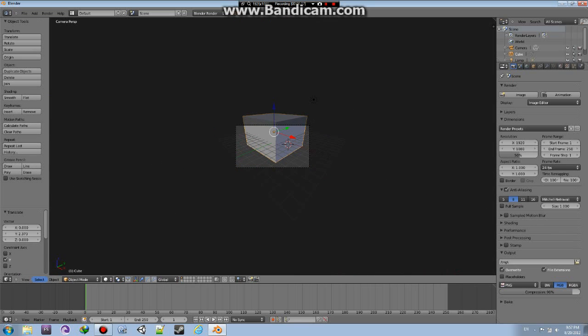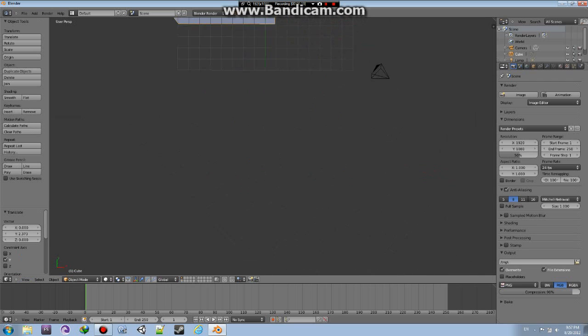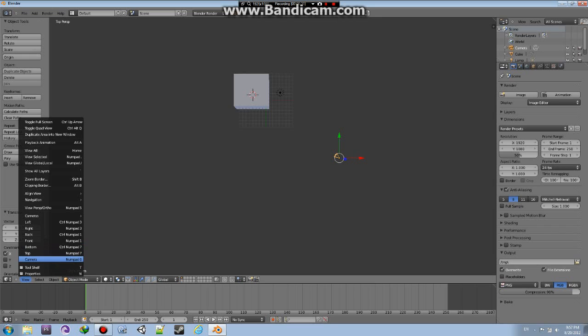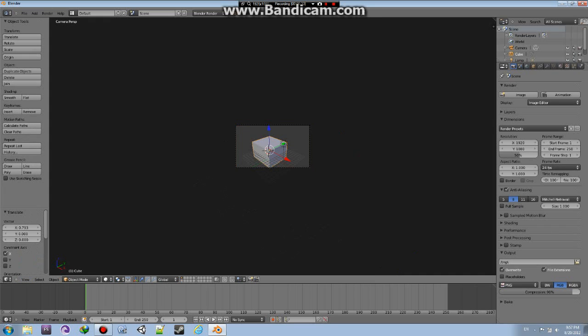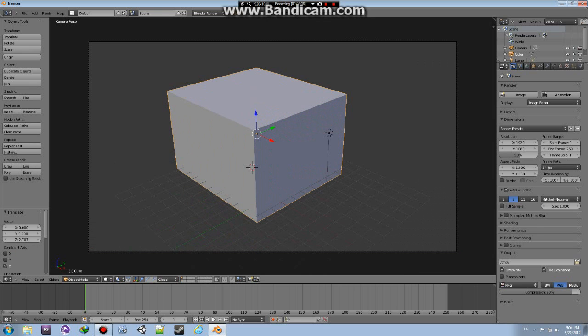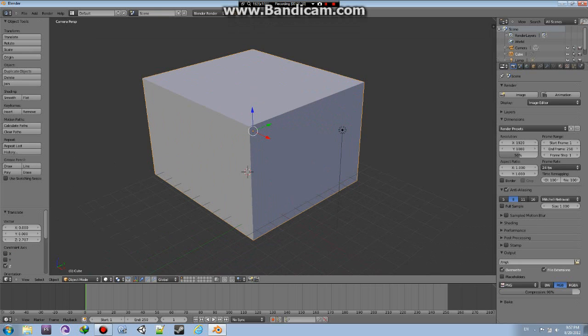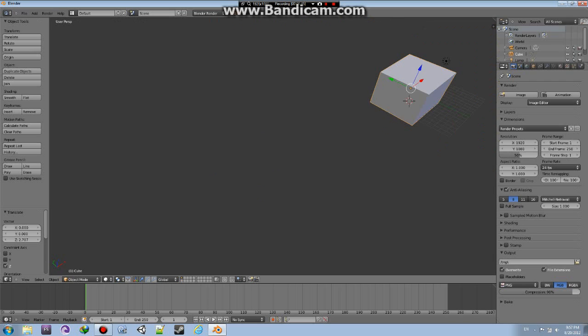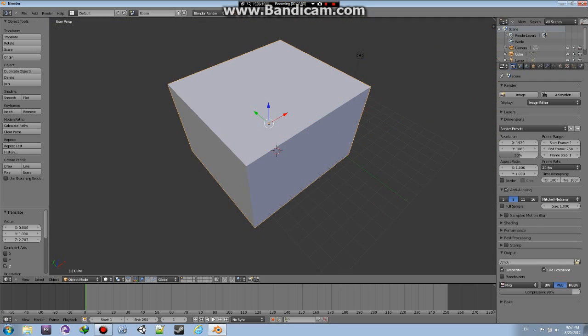Or we can just take this, go to top, get the camera, so now press again the camera, and you are viewing using your camera or the cube. You can get this, and yes, now you're outside your camera by pressing your middle mouse button. And now those are some basic things you can learn.